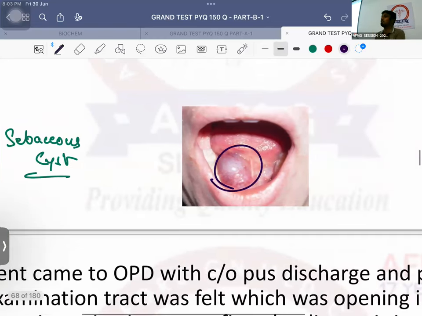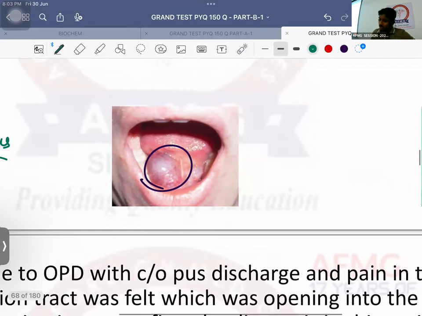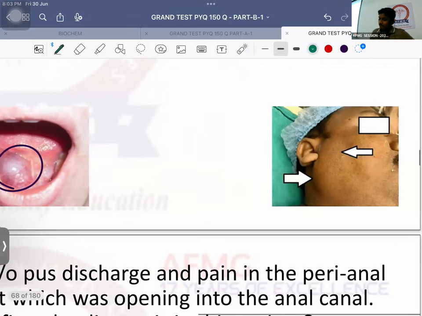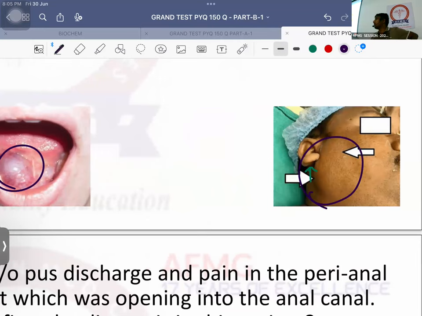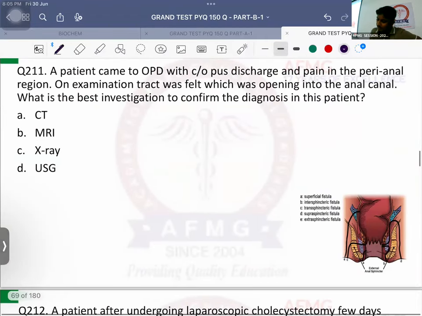Next is, what is this? Ranula. We have discussed transillumination test is positive. Treatment is surgical excision. Second best is marsupialization. What is this? Parotid swelling. Hallmark of a parotid swelling is it will lift the ear lobule up. Okay? It can be due to parotid abscess, parotitis or a parotid tumor. Kuch bhi ho sakta hai. But a parotid swelling ka hallmark hi hota hai, that it lifts up the ear lobule with the help of swelling.